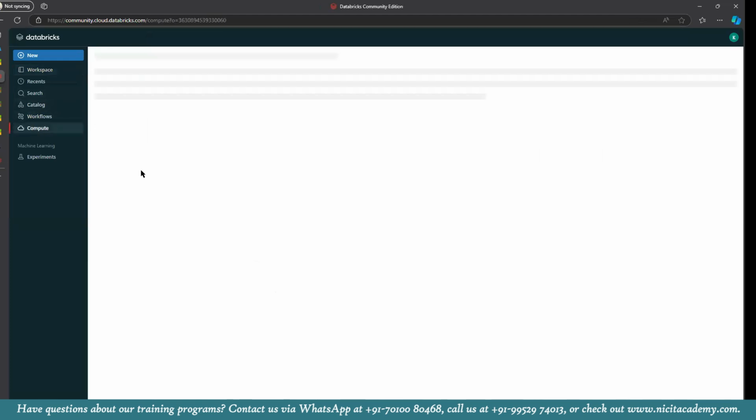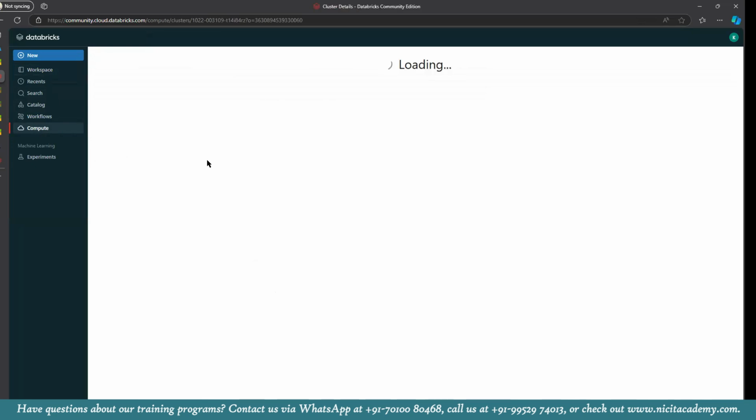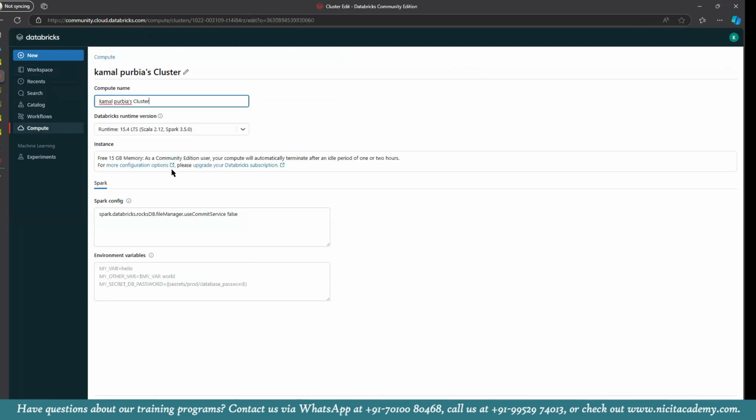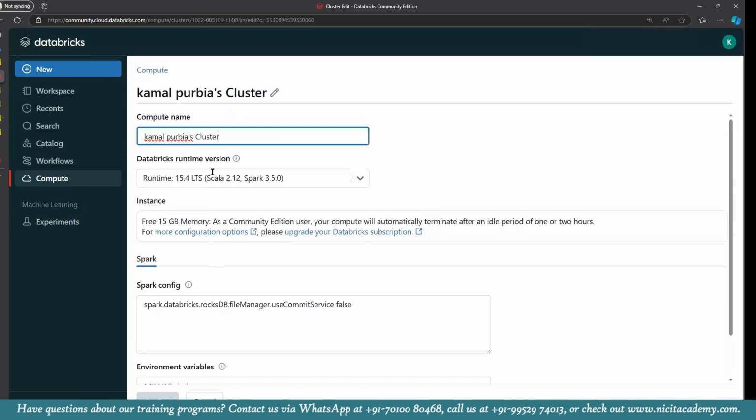When we go to compute, let me see if I can edit it. This is my free account, and it should also have the auto termination feature somewhere.